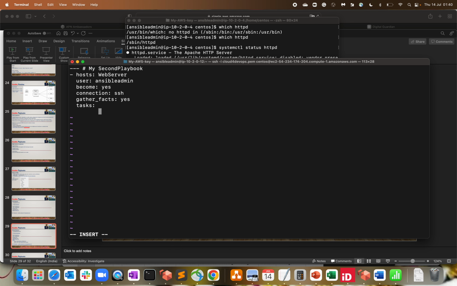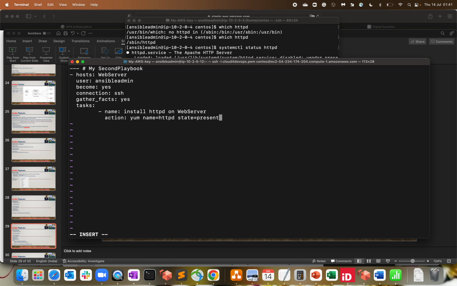So go over here, type name, there will be a space over here, name: install httpd on web server. Let me give a space over here, enter, action: yum, then we have name is equal to httpd, state is equal to present.